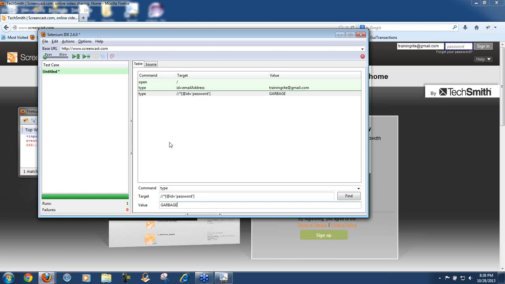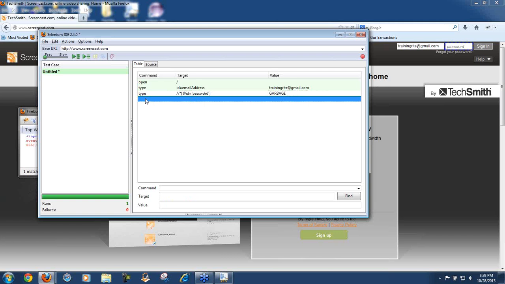After that, what am I going to do? We open, we typed in the email address, we typed in the password, and then what do we do now? The next step is what? What do you think is the next step? I'm going to wait till you tell me, because I've been continuously talking for about 40 minutes now. So I take a pause and I ask a question, and I expect you to respond and say that, wow, this is what you should be doing next. Okie dokie, let's see.